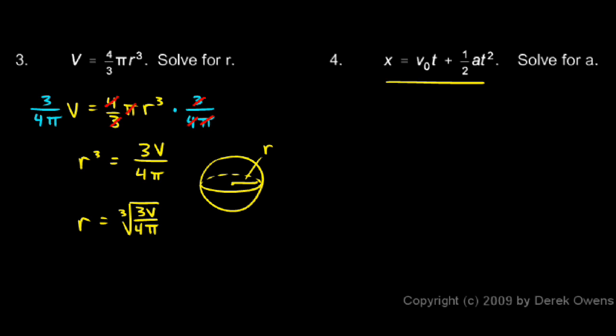Now you don't actually have to know all of that to solve this for a. We're told to solve it for a. We just want to do the algebra and manipulate this equation so that a is isolated. So here's what we'll do. To solve for a, first I need to isolate the term that contains a. So I'm going to subtract v0t from each side.